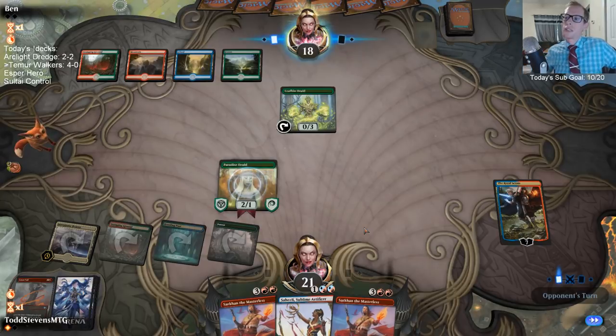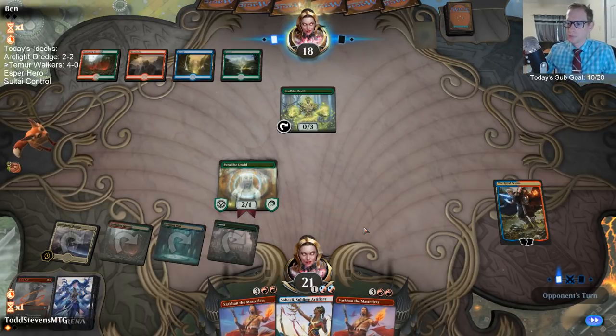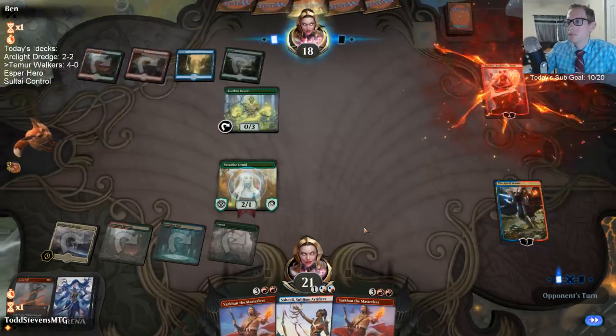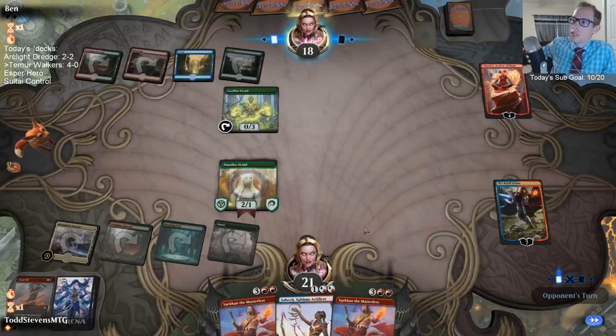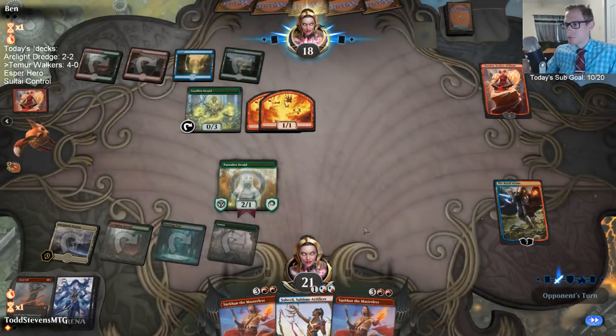Please don't play Nissa. Don't play Nissa or Chandra. You have Chandra next turn. Anyone? Oh yeah, they have that Chandra started? Too. No? Too bad.